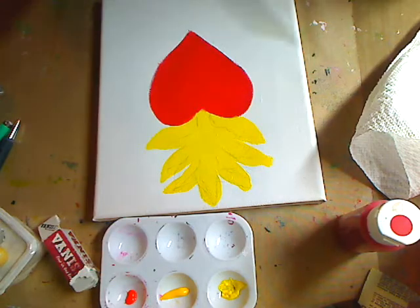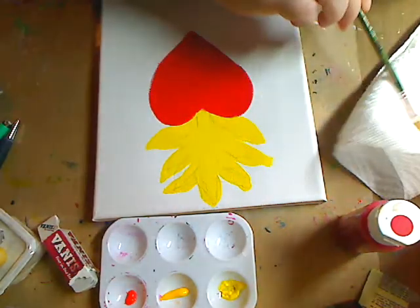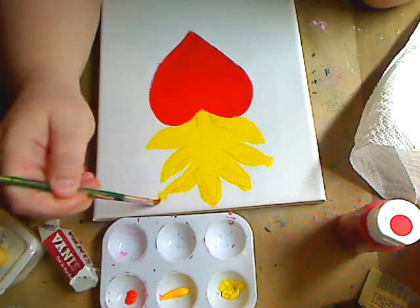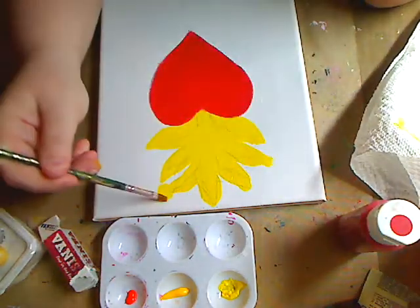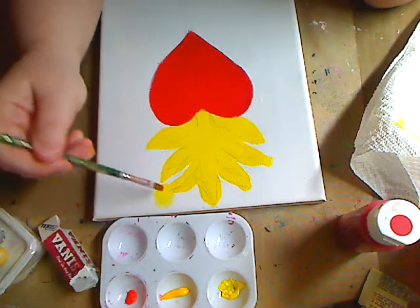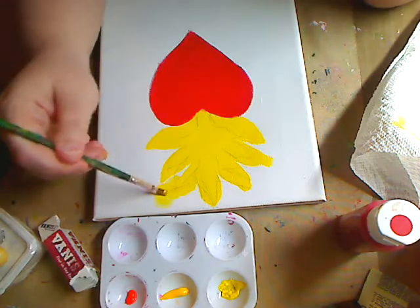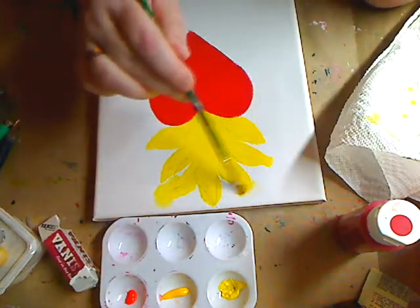Now, I'm going to wet my brush. I'm going to dab it, but I don't like this. So I'm going to go in and wet it with water off my brush. Because this needs to be a little shorter, as well as this. And this is how I do it.